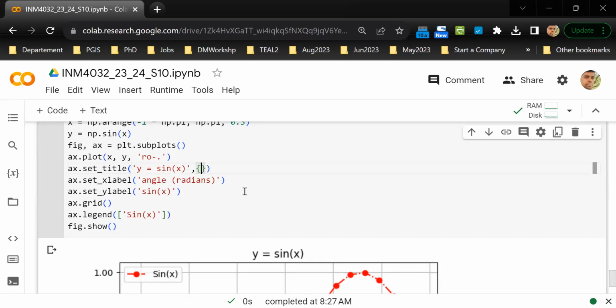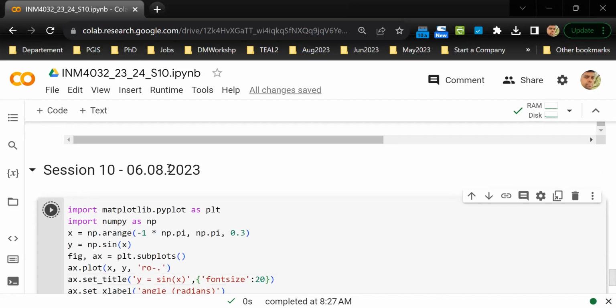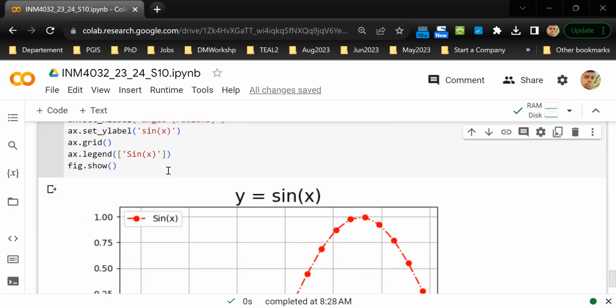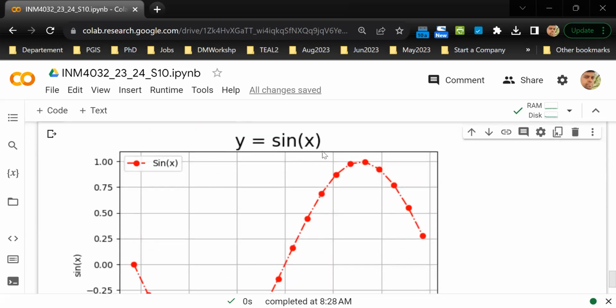As a second argument, I am going to have a dictionary, and then we have a set of values, font size. We have learned about the dictionary earlier, saying that you always have key and value pairs. So we will say font size should be 20. Actually, you can change the value and see. So if I run this code now, you will notice that you have an increased size of the title.